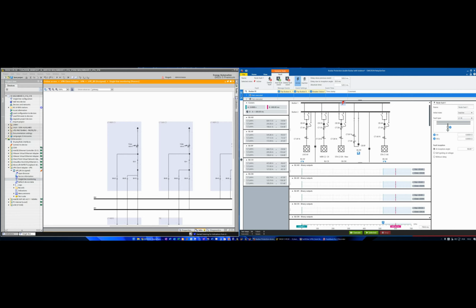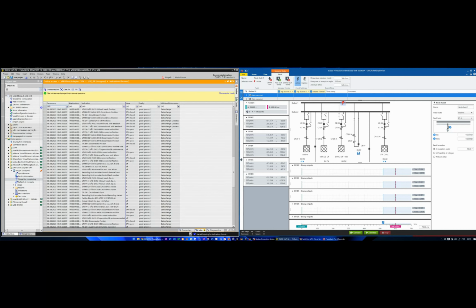So I want to test whether I put this logic and settings correctly in my relay. I have to play this just to see the interaction of these two equipment. And like I said to you, I can see all the indications of my relay online.